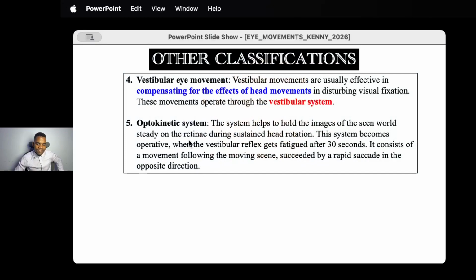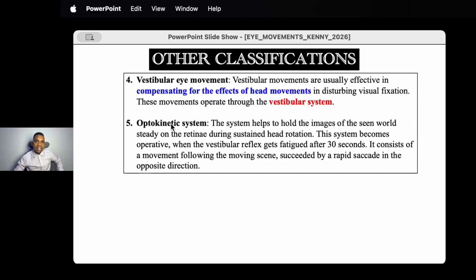Also, when you're trying to check if someone is brain dead, we usually test for this movement, and it is called the doll's eye movement. You're going to figure it out in the discussion of the brainstem in the brain death. So that was the vestibular ocular movement, or vestibular eye movement. It's controlled by the vestibular system, and the whole point is to keep the object of interest fixated.